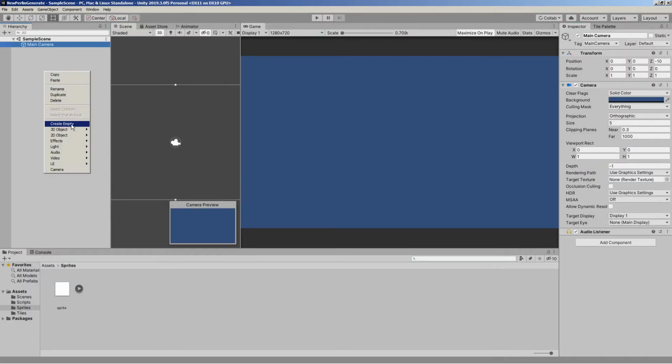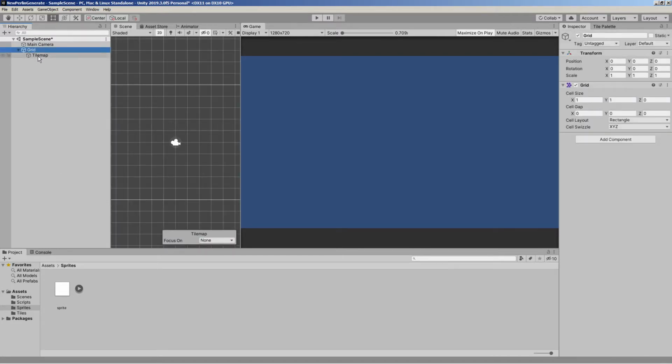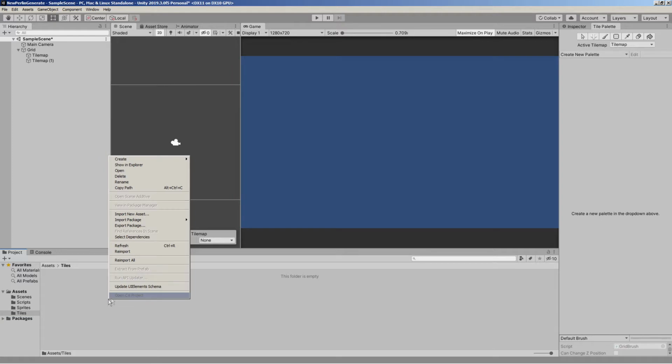I create a new tilemap object in the hierarchy window and duplicate it. Here I create a new tile called Sprite and place it in the Tiles folder.